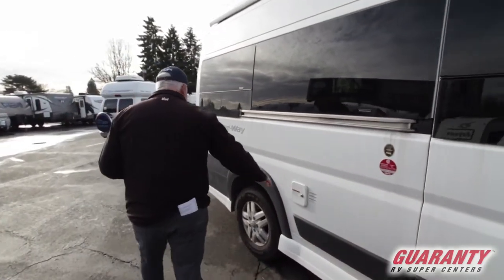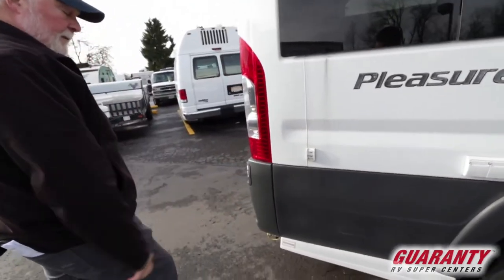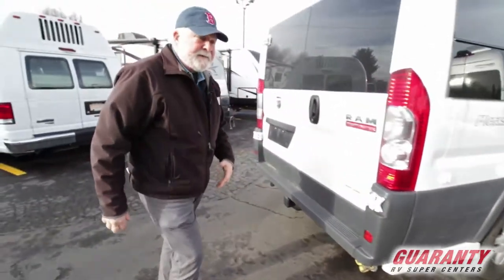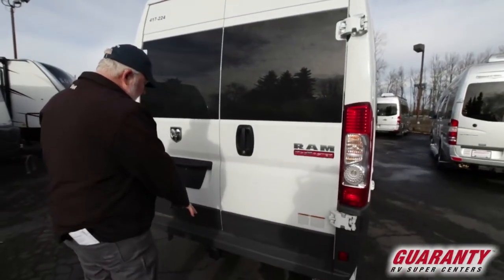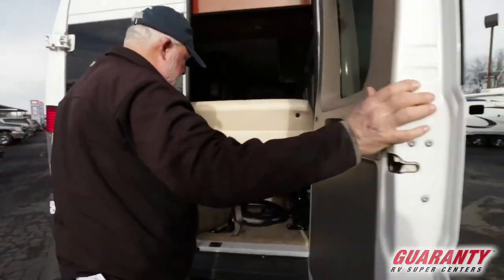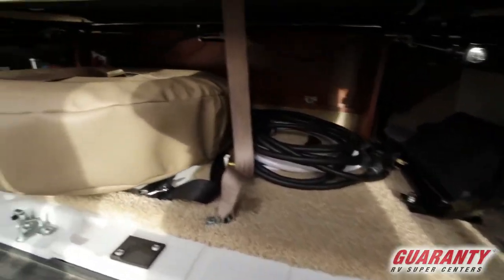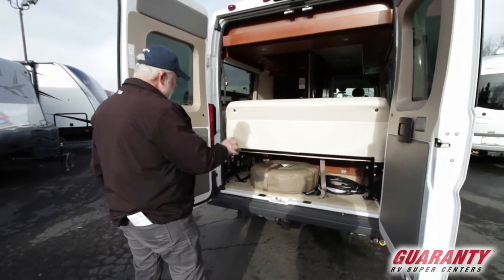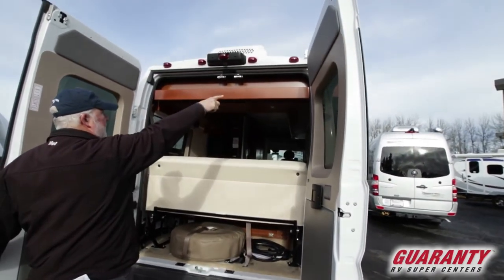Water fills right here. 110 outlets if you're plugged in or on a generator. There's your barbecue hookup and your inlet to fill your propane tank — it's frame mounted, you just pull in and they bring the hose over to you and fill you up, makes it really nice. Backup camera's right up here. Receiver hitch. 2017 — they still included a spare. Plenty of room down below, and if you've got a bike you can put a holder in the receiver and carry your spare out and give yourself a lot more room. Got a little storage area right here by the rear door.